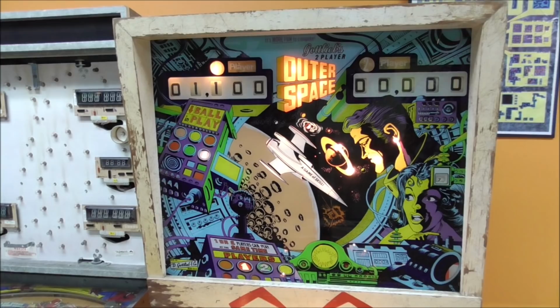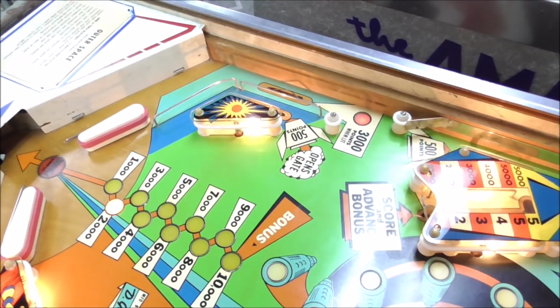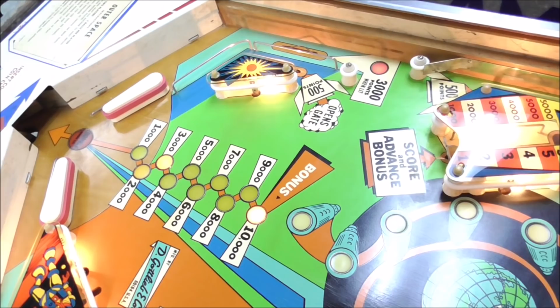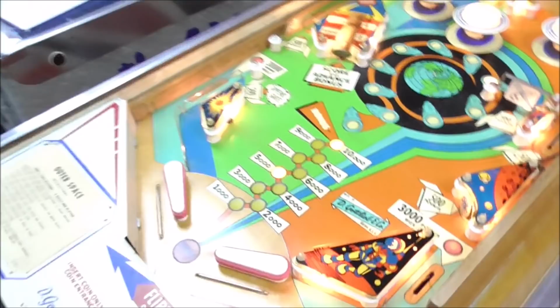Okay, but it looks like the 1,000 point one is working. So this says advance bonus and 1,000 points. So it gave me 1,000 points and it advanced the bonus. Our 7 light is out. Now remember how on our little bonus wheel we were saying that it looks like you can go up to 15? So it stopped at 15.